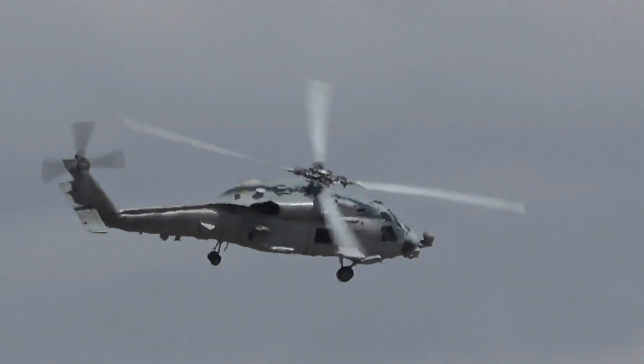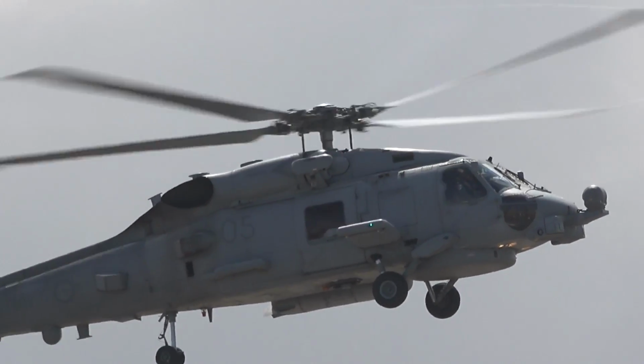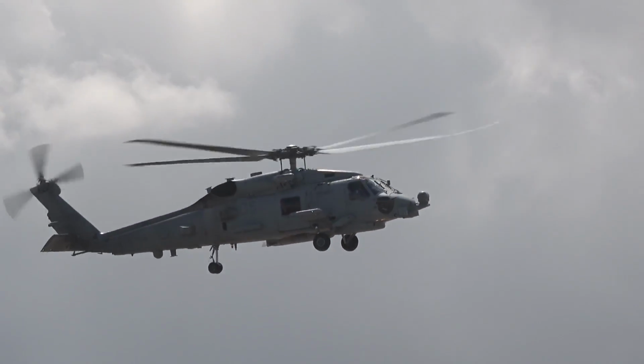Pilot Lieutenant Jordan Taylor is now bringing it in, and they'll be able to actively ping or passively listen for any signs of an enemy submarine.